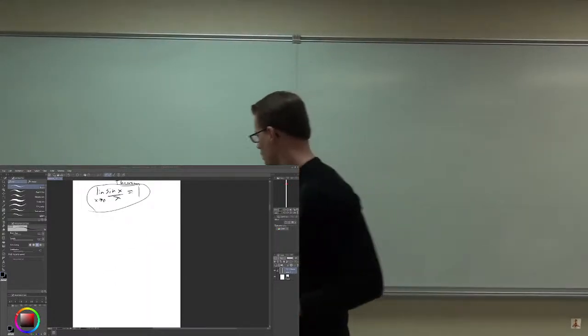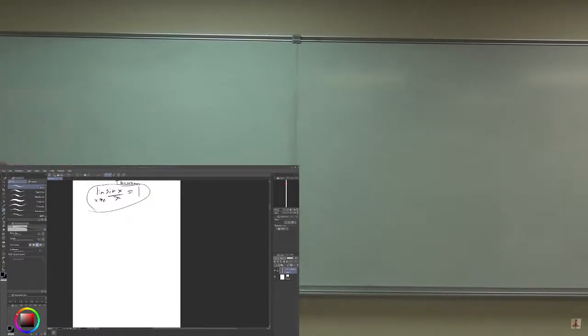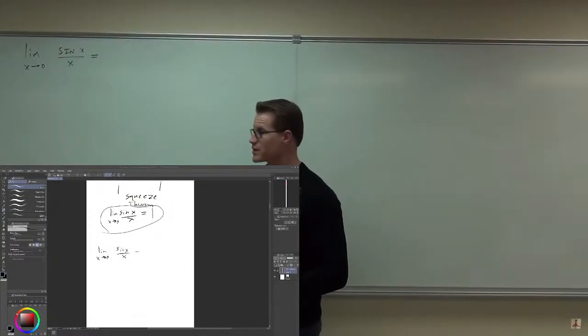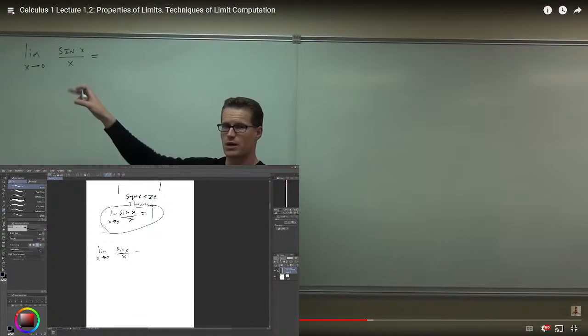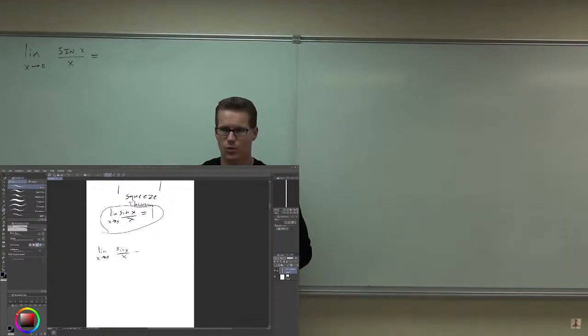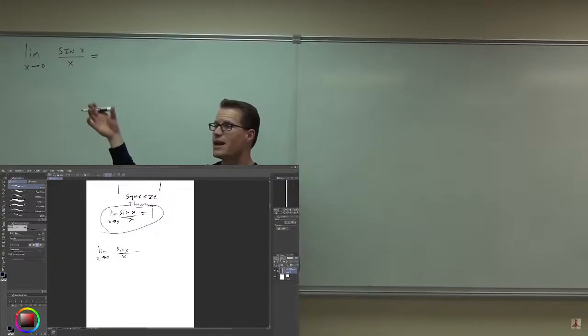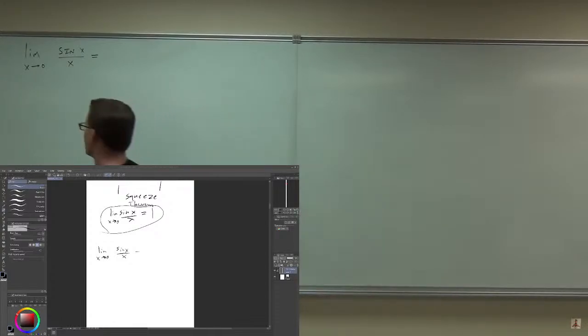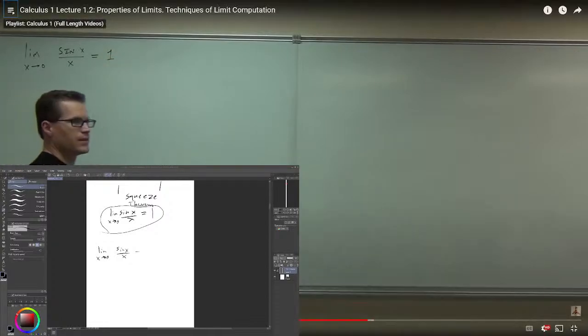So again, what we just did, we learned one thing about this. We learned last time that the limit as x approaches 0 of sine x over x was equal to, what was it equal to, do you remember? 1. Okay, and again, for the last time, we did not prove the squeeze theorem, we used the squeeze theorem to prove this thing. We bound it between two functions whose limit was 1. Therefore, this was in the middle of it. That limit had to be 1 as we approach 0. So this equals 1. That's number one thing you gotta remember.